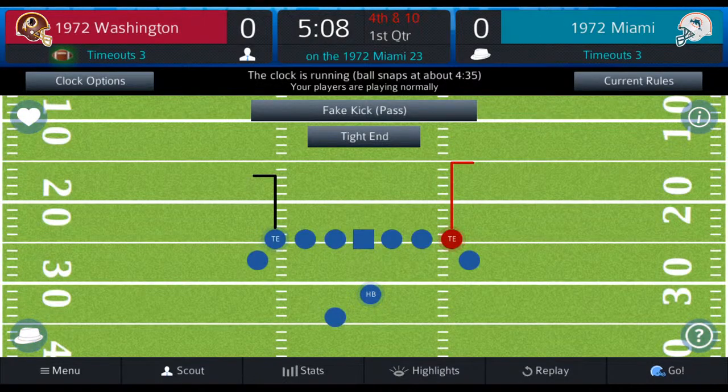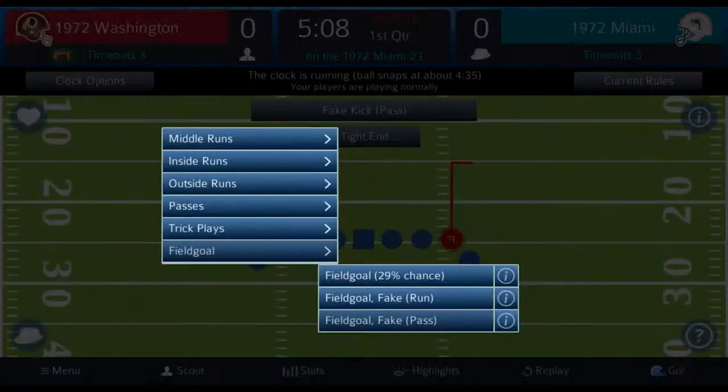Fake field goal pass. Sam Weich, I believe, in reality was the holder, and he was a backup quarterback. Sonny Jurgensen was out for the year, though George Allen never liked Sonny Jurgensen. Vince Lombardi loved Sonny Jurgensen, the one year he coached the Redskins to a winning record in 1969, before he passed away from cancer. I think what we're gonna do, 29% chance, that is horrible.